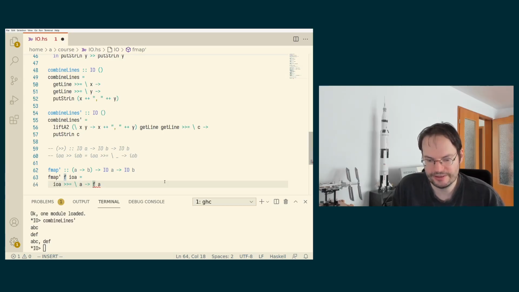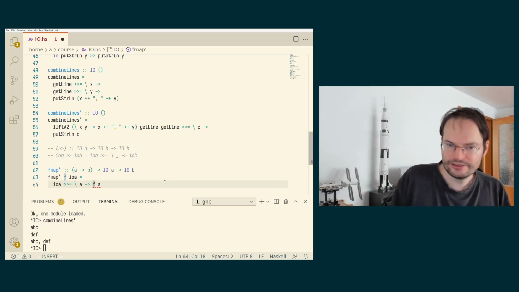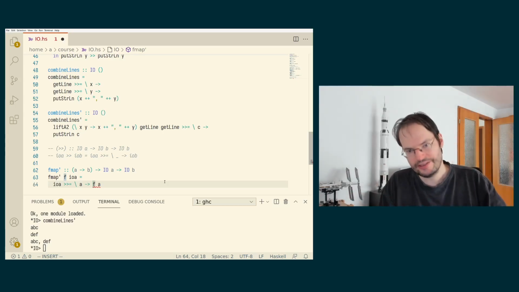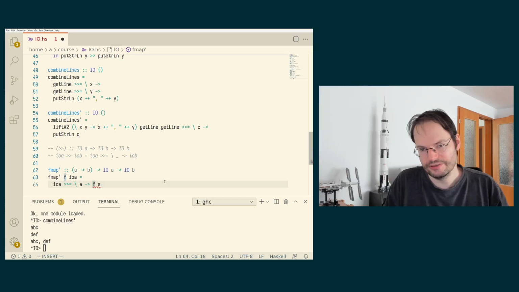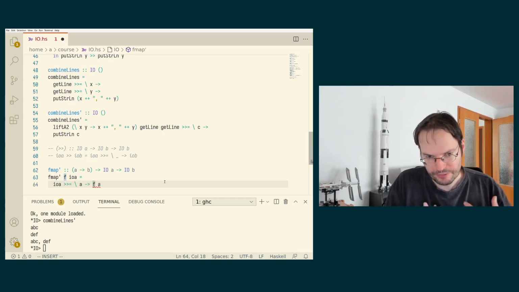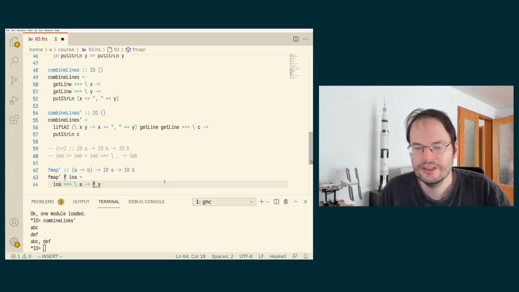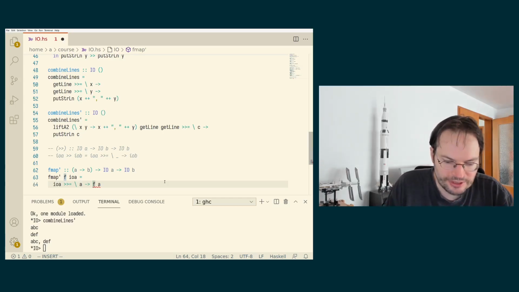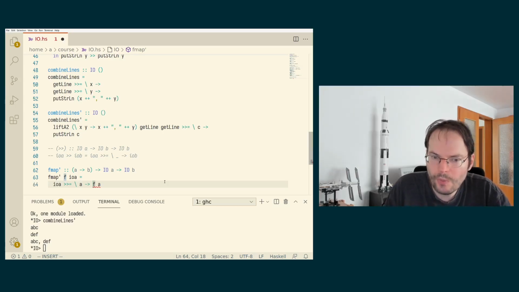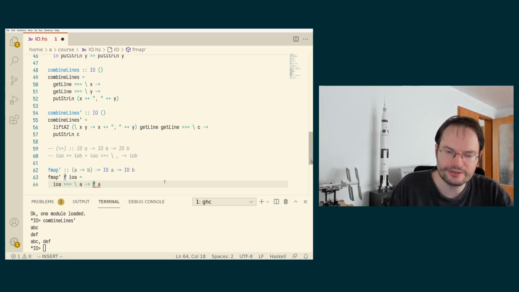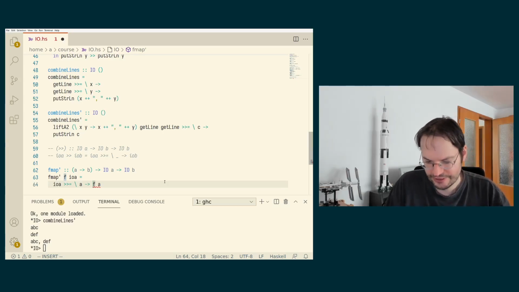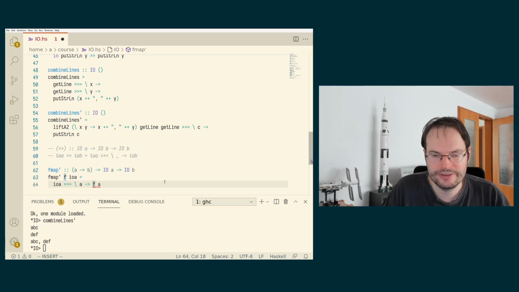That makes total sense, because what this type IO B says is that it is an action that performs various effects, right? If executed with the outside world. If the plan is put into action, we interact with the outside world in potentially many different ways. So why should we exclude the option to not interact after all, right? If we can potentially do many different actions, why do we have to force it to perform at least one real side effect?